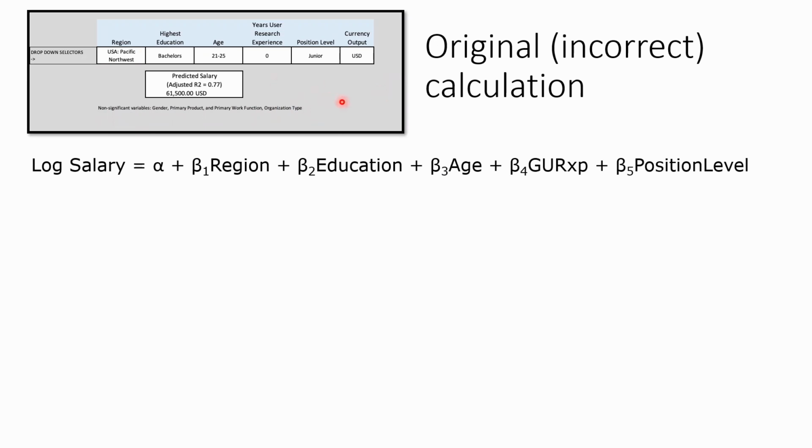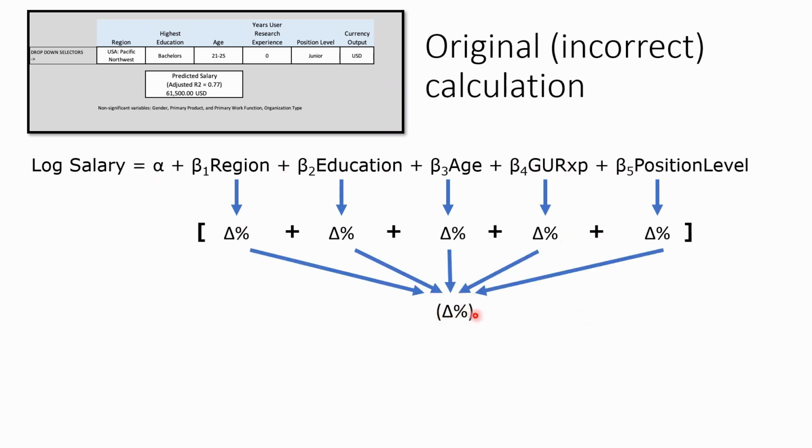And what this does is, again, it's inviting each person to input their values on these different predictors, and then it's going to run the calculation. What the calculator was programmed to do was to create the percentage change based on each of these, add them together for a sum percentage change. And then this constant is still here. That's going to be around $61,000. So we add the $61,000, and then you take the percentage change times the 61,000 to get the monetary value of that percentage change. And that's going to result in a salary, not the log salary, the actual salary.